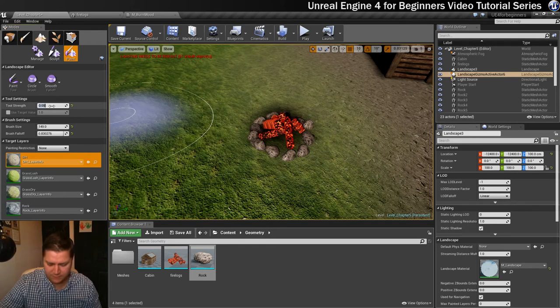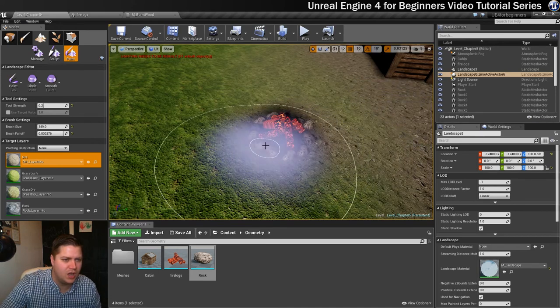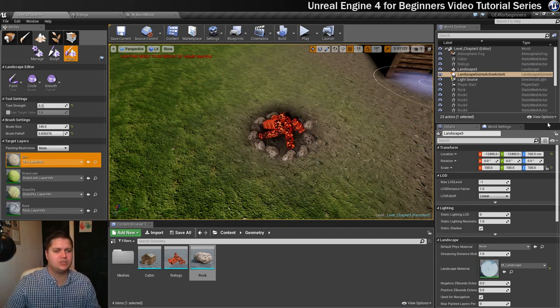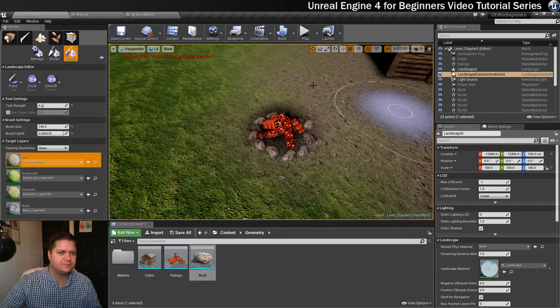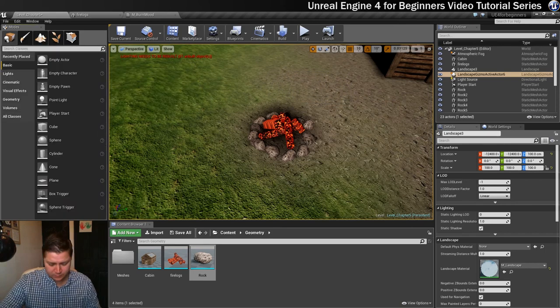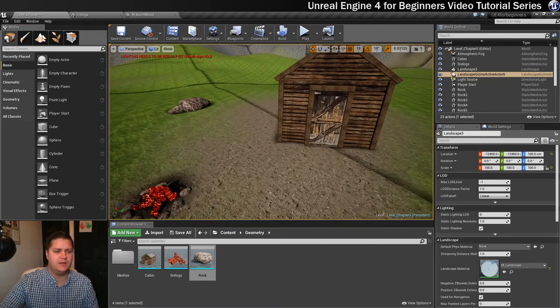Tool strength's not high enough. Let's do 0.2. And that should just start to make that look a little bit, yeah, I like that. There we go. So that looks a bit more like it belongs there now. It's a bit tattier, a bit uglier. We'll get rid of a bit of this grass up here as well. There we go. Okay, back into place mode. So that will do it for us for now.